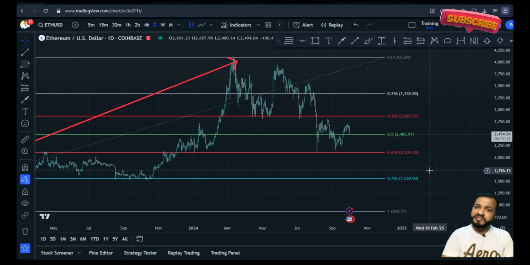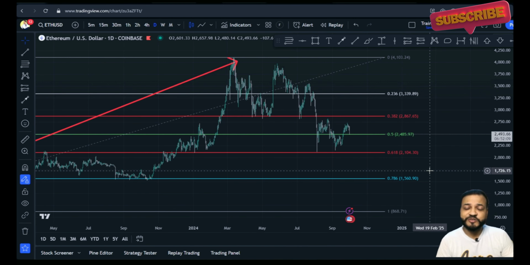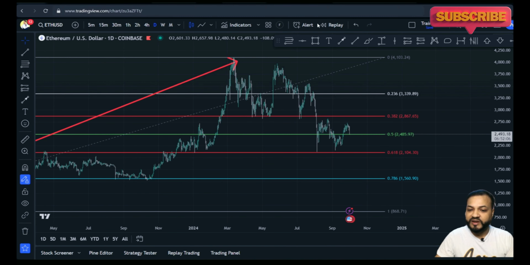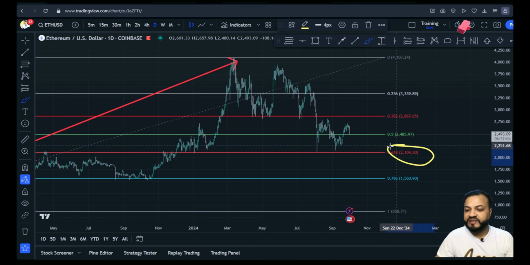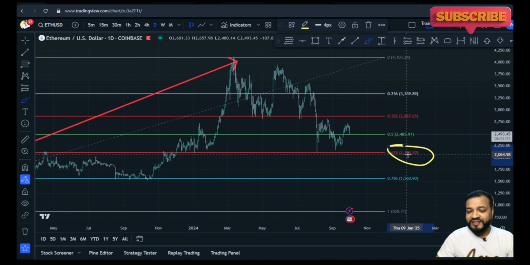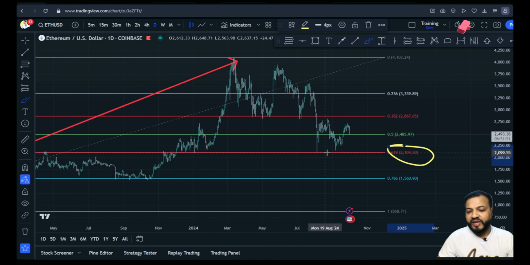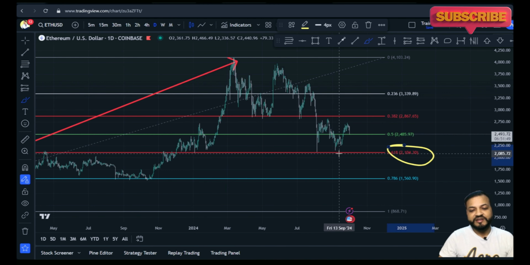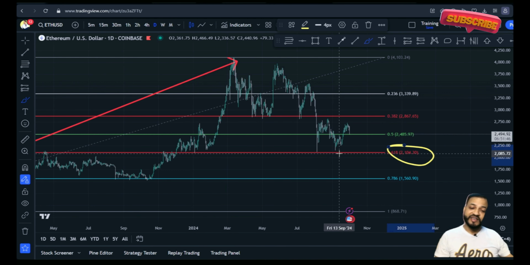What do you think, guys? Can we see 618 now? Are we going to see 618 over here? That's 2,100, this price, approximately this price. Are we going to look at this? Is it going to come? Do you guys think? I think yes. If you guys think anything different, please let me know in the comment box. And I do think yes, because we are very close and we haven't taken the support from there. Though we are going to take it, I think so.